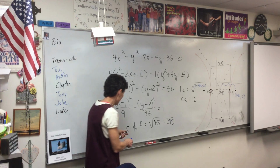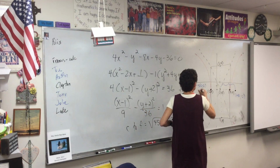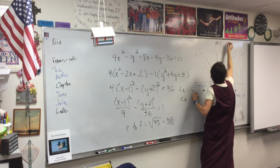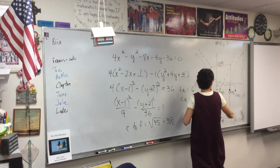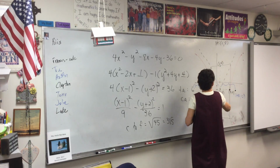What else? Oh, we need our asymptotes. We need the equations of our asymptotes. So they're lines, they're going to cross at what point? What point are both my asymptotes going to hold? 1, negative 2. So I'm going to use that point for both of them.